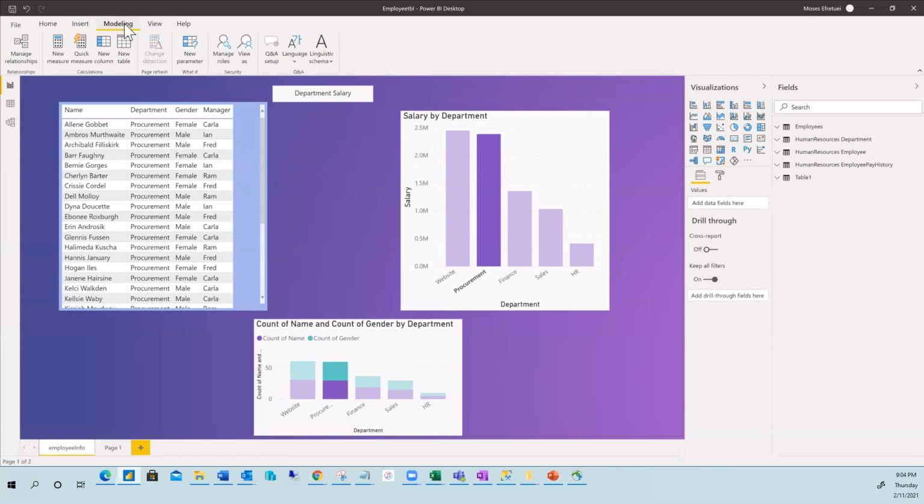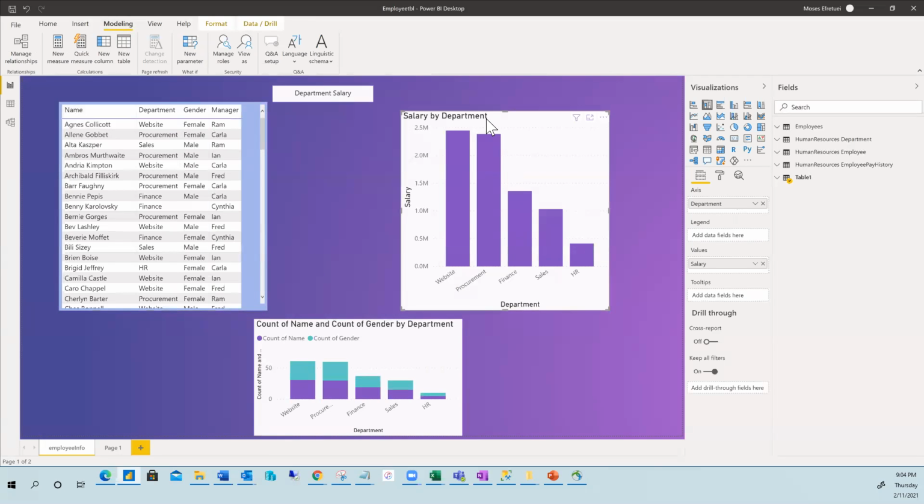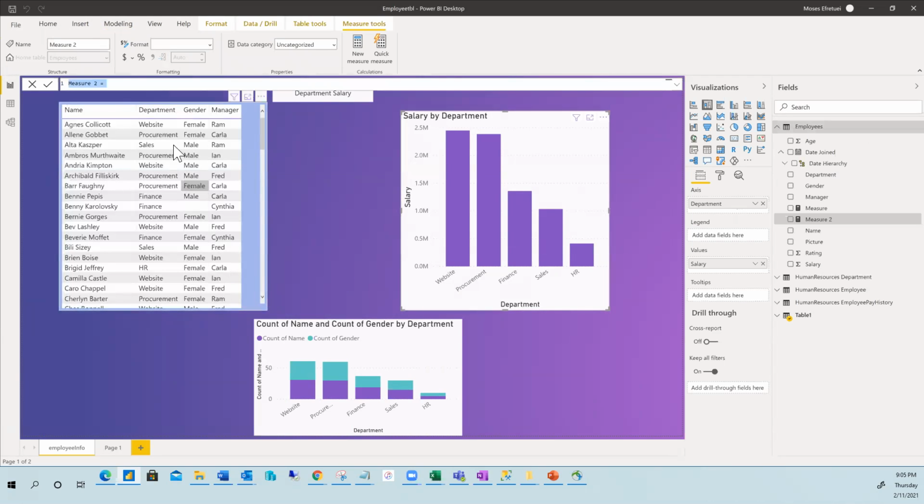Modeling, yes, play around with modeling. If you click on the modeling tab, there are a few things that you can do. Let me look for where I have numbers, salary, department, all right? So let me click on this and then go to new measure. It will prompt me to do some kind of calculation, just like what you would do in Excel. I can do some calculations around this data. Okay, honestly, I can't think of any example right now.